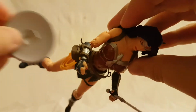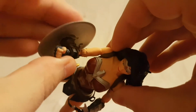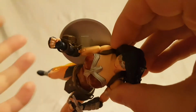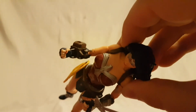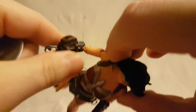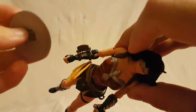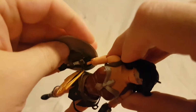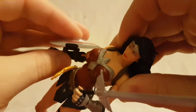Okay, what is with this thing for the shield? Why? I get you can remove this. Why did it have to come off? Because this freaking piece is already removable. Why do you have to make the shield separate from this? If I want to take the shield off, I can just take this piece off. Because if I'm going to take the shield off, why would I want to have this on? It's stupid. It doesn't fit properly. Guys, I cannot get it to fit properly.